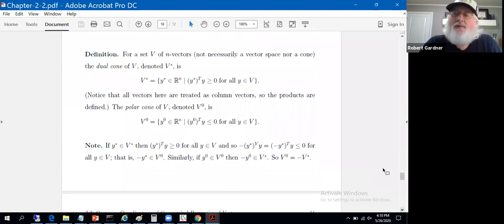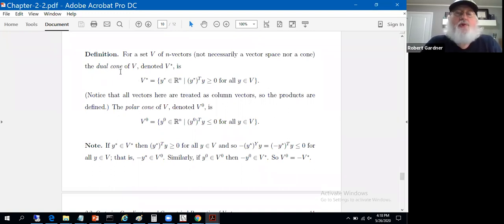All right, probably something you haven't seen before. They introduced cones, which is something you have seen before. So it's a very suggestive term. Try to relate it somewhat to ideas of cones from your previous experience and the stuff we saw earlier in here about cones. We're going to take a set of vectors V, vectors from Rn, not necessarily a vector space, not necessarily a cone. Earlier, a cone was closed under non-negative scalar multiples. A convex cone was closed under linear combinations, where the scalars you used in those linear combinations were non-negative.